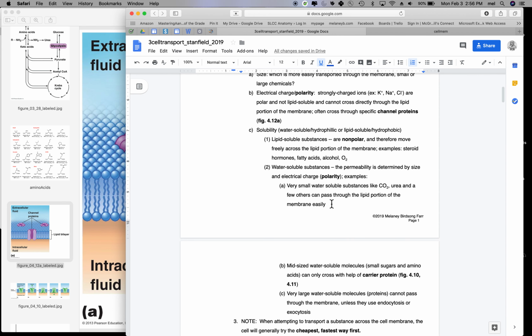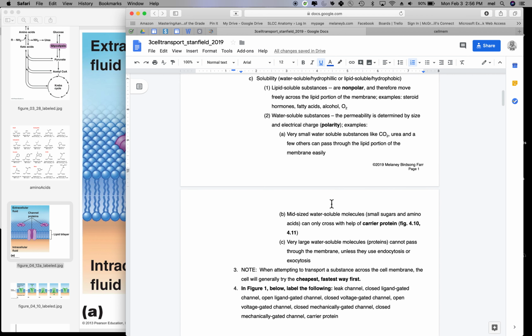We'll come back to channel proteins in a few minutes, and then the other concept to deal with is basically what about the solubility of the solute that you're trying to get across? Well, what matters here is primarily, we already know that ions are hydrophilic, not lipid soluble, but what about other things? Other things are not necessarily strongly charged like ions, but they do have a hydrophilic or hydrophobic nature.